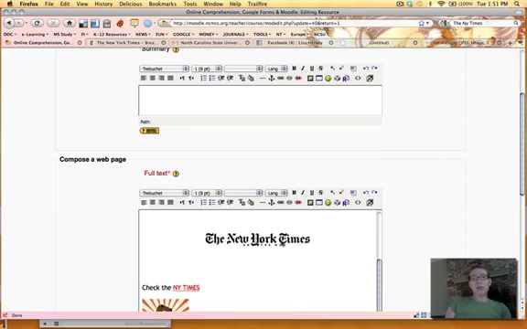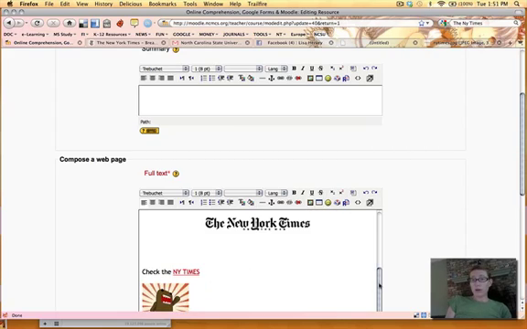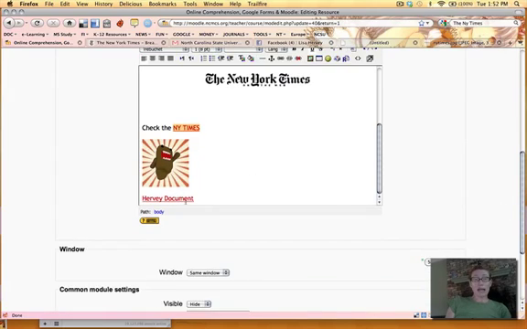You can upload images using a URL, and that's how you would do it. You still use the image. Or you can upload an image using a file, but it's still the image. It's just you go down to the browse button. If you want to do a link, you have to highlight the words and then link either to the website, or if you actually really are just creating a link to a document, it's the same process. Create your words, highlight, link, but then you got to bring the file into Moodle.